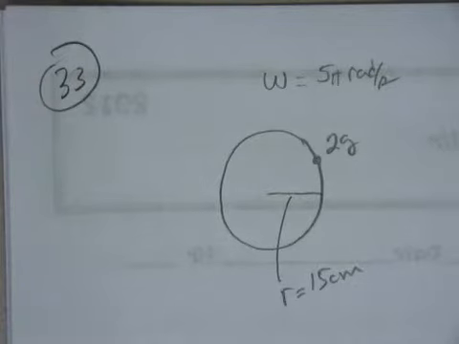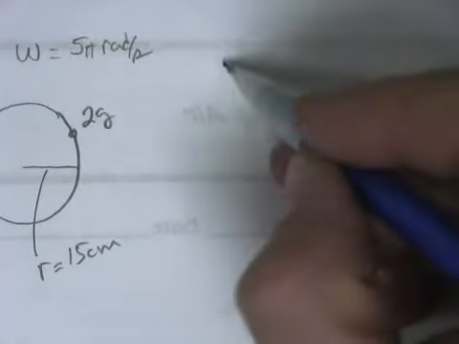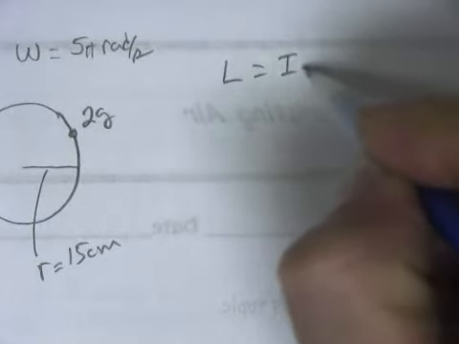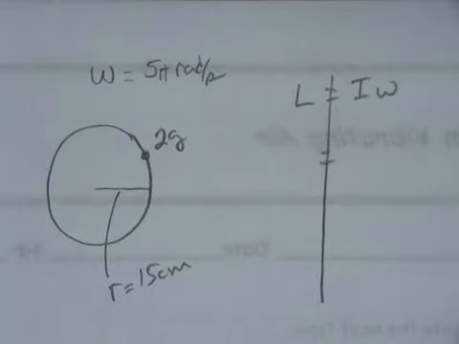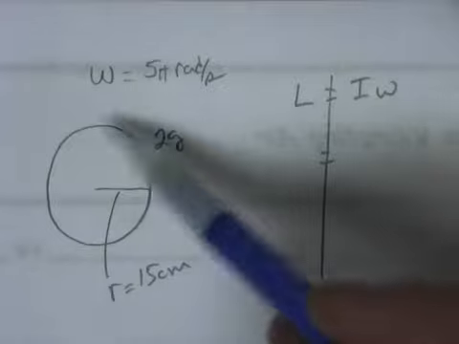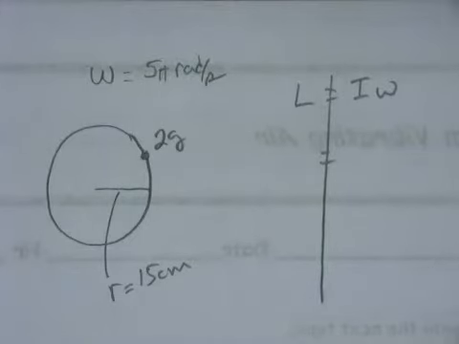So we have an equation for angular momentum. Really, we just have one, and that's L equals I omega. Now, we have a particle that's just basically zipping around. So we have to figure out which I equation we're going to use. And if you remember, on the back side of your equation sheet, on the upper left-hand side, you'll notice that there's about 6 I equations for moments of inertia.